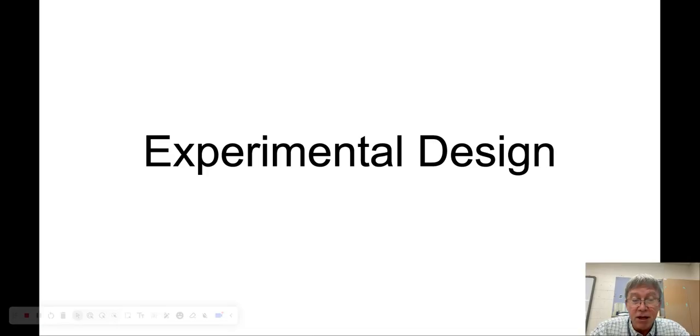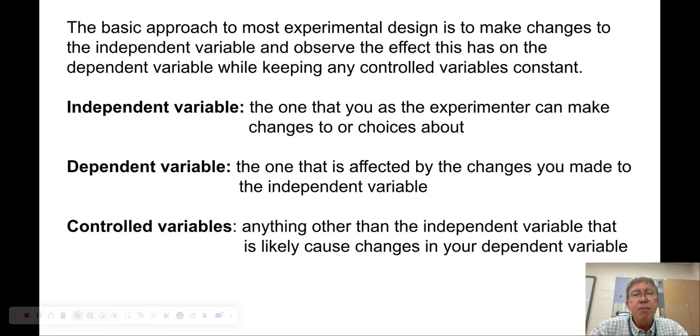This is Mr. Sampson's take on it. Okay, here you go. All right, so the basic approach to most experimental designs is you're going to make changes to one variable, a variable being something that can have different values, okay? And the one that you have some agency over, some ability to make decisions about ahead of time, you can decide if you can make it bigger or smaller. That's called the independent variable. And then there's the dependent variable, which is going to change in response to whatever decisions you made with the independent variable. Okay? And then we have what's called the control variable.